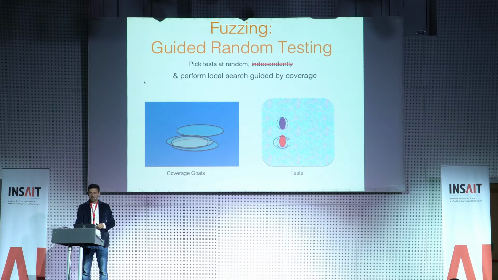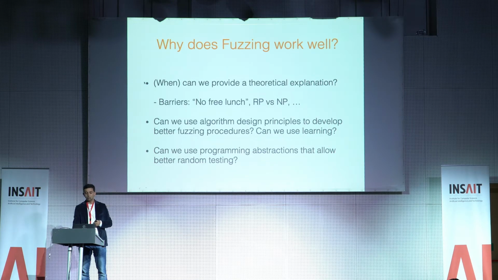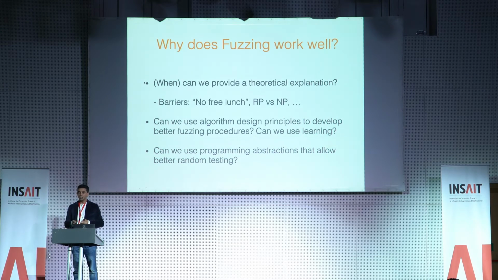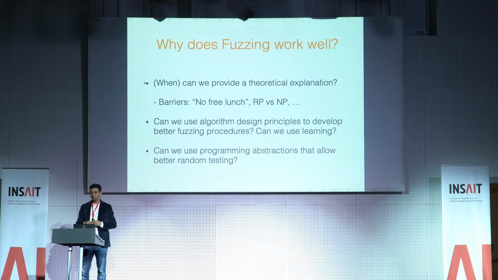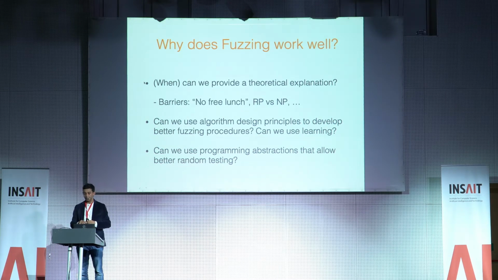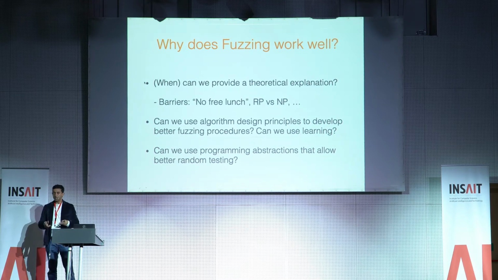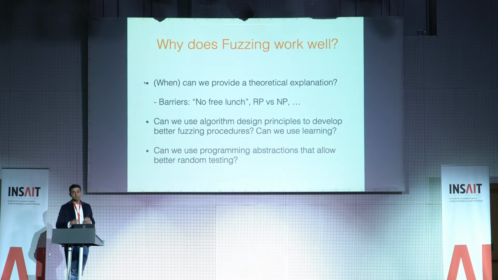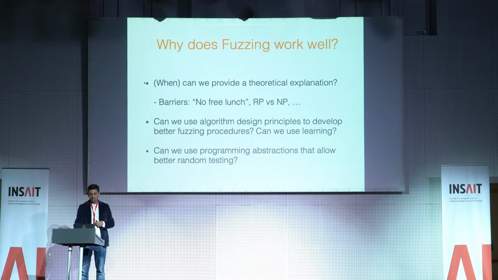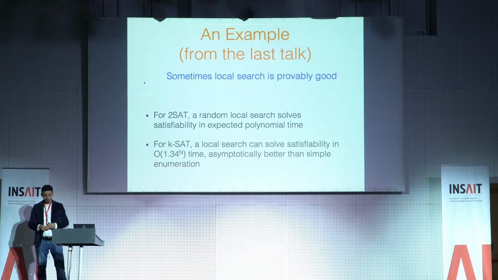Now, it turns out that fuzzing works really well in practice. It works much better than just pure independent random sampling, but we don't really know why it works so well. So I think one of the open questions that we have in random testing is when can we provide a theoretical explanation? And there are some barriers, in that you cannot prove a very general result that random testing will always work really well. On the other hand, it's a very natural question. Why does it work well in practice? And the other dual question is, by using this lens of randomized algorithms, can you design perhaps an even better fuzzing algorithm? And in fact, let me give you an example just from the last talk that makes me optimistic that you can find some results.